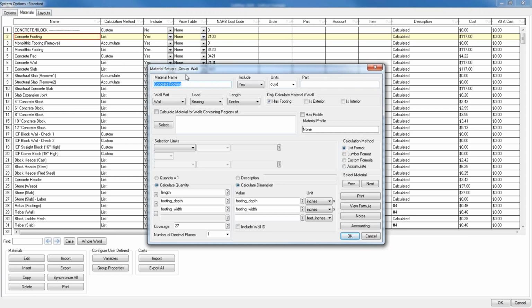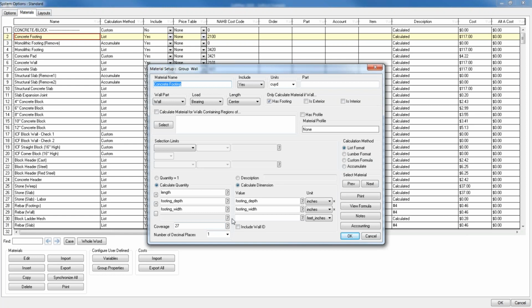As you see here at the top, the concrete footing's first group is wall. So group is the first condition each material needs to satisfy in order for it to list a quantity of material. This material setup is basically a series of conditions.